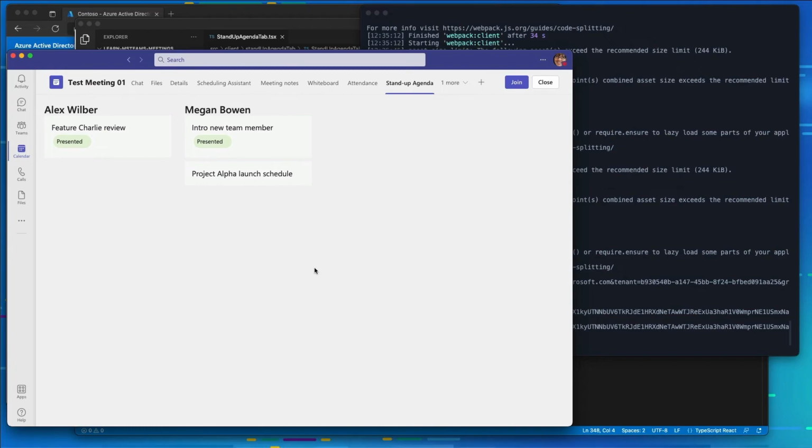you've seen how to implement the pre and post meeting experience in the content area of the tab, how to, during a meeting in the in-meeting experience, how to implement a tab in the side panel that conditionally shows information based on who the currently signed in user is. And then as well, you were also able to see how to present content using the meeting stage and the in-meeting experience.